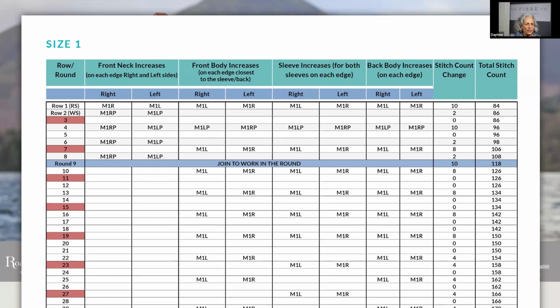When I first saw this, I thought, I think I'd like one of these, just blank. Anytime I do something, even a stockinette stitch, top down in the round, just to keep track of your increases is not a bad idea on a row by row basis. I thought we should print these blank and then just fill them in.